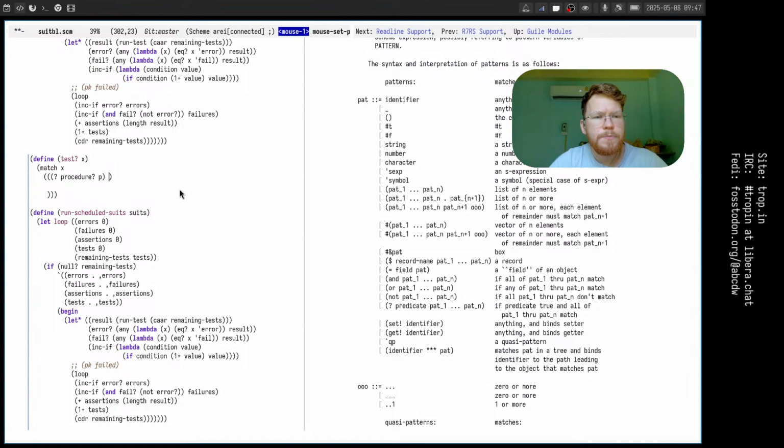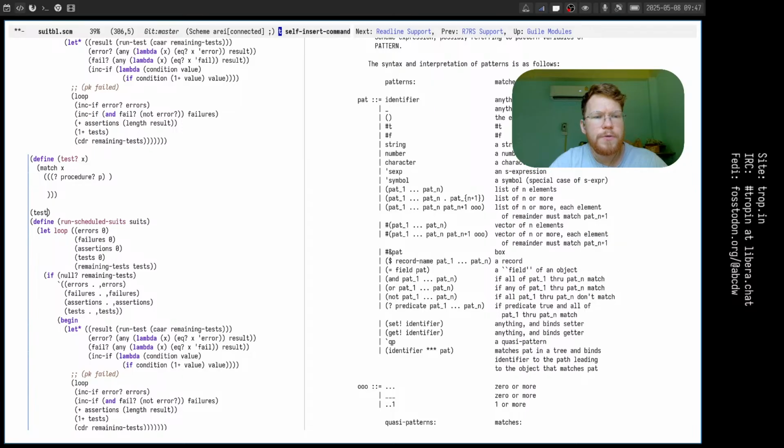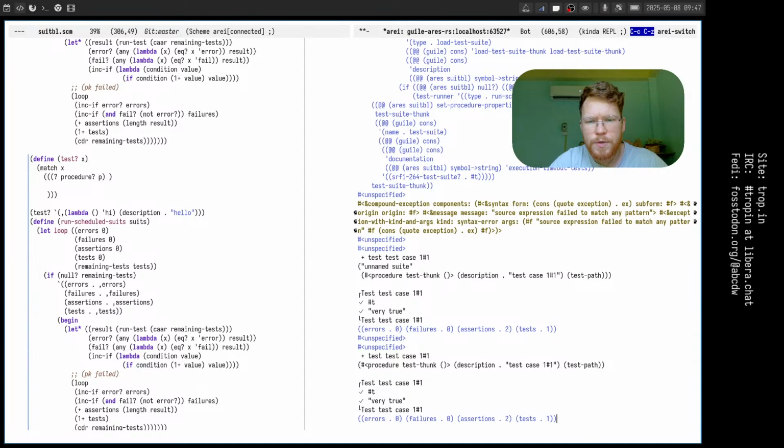Let's check it. We have test, lambda high, description, low. What else do we have? Description and test pass.